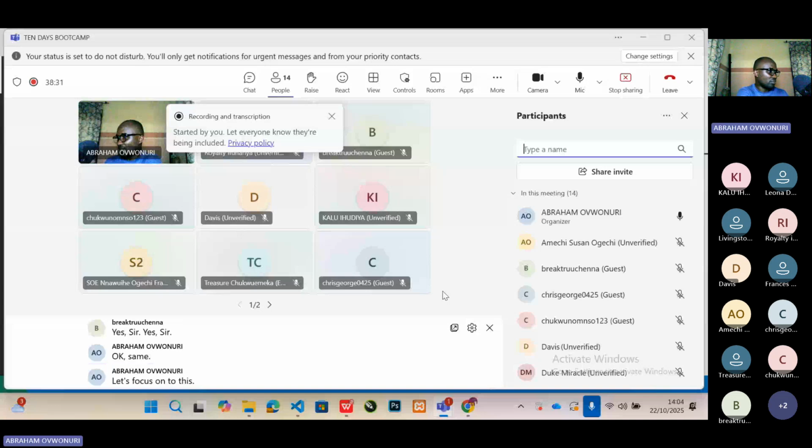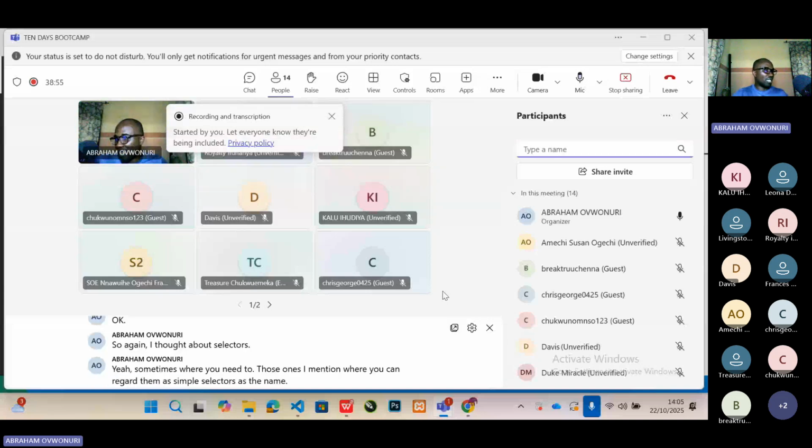So again, I talked about selectors. Those ones I mentioned, you can regard them as simple selectors: the name, the ID, and the class. There are some we call combinators.